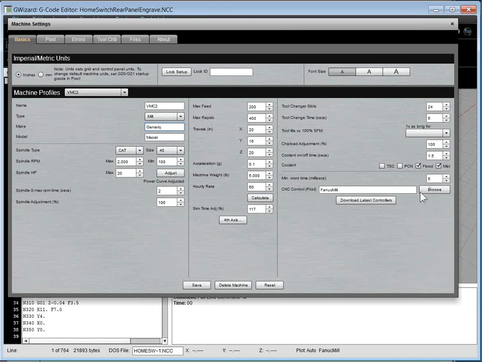And right here, very important. This is the next thing you've got to do, is where you set which controller you're going to try to simulate. There's an old joke about the wonderful thing about standards is there's so many to choose from. And that's true of G-code especially. There are literally hundreds, if not thousands, of different dialects of G-code. There is no one dialect of G-code.